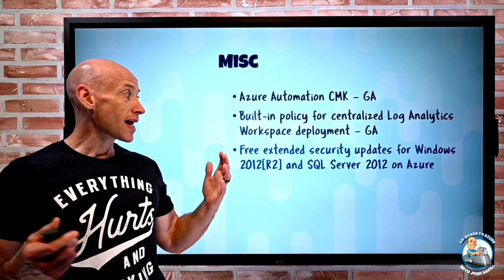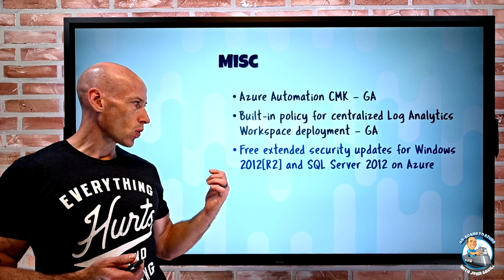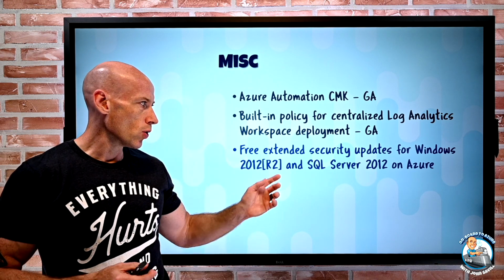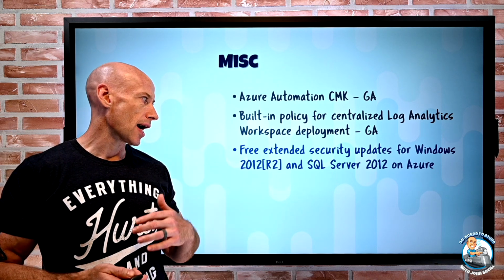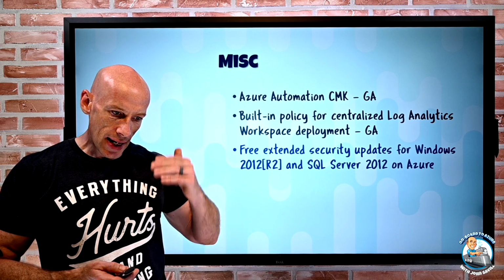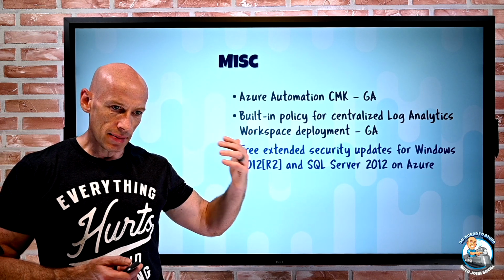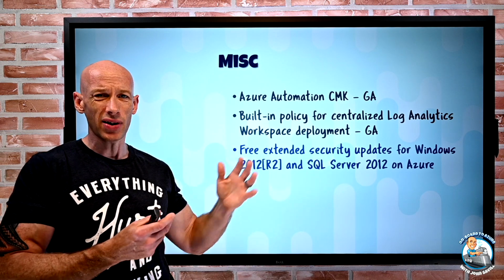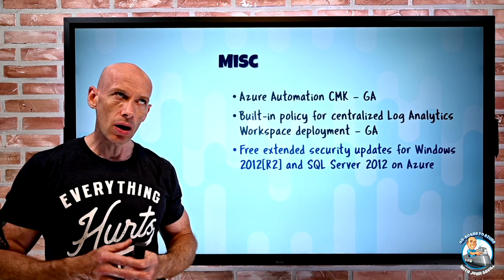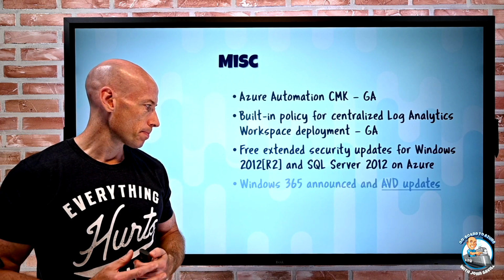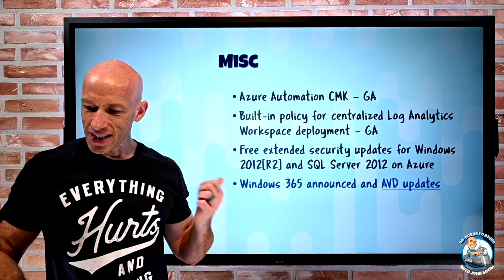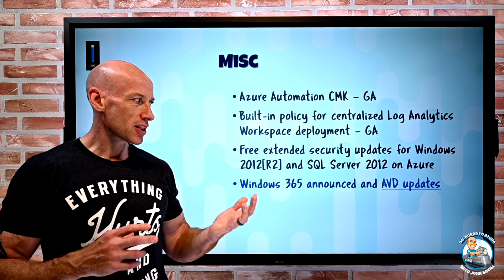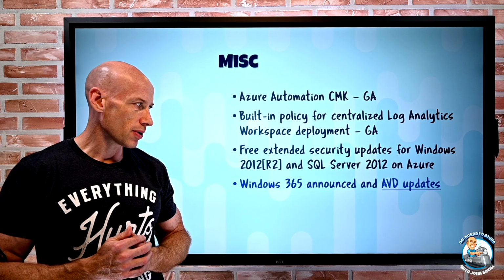Next, free extended security updates for Windows Server 2012, optionally R2, and SQL Server 2012 on Azure. So I think about those extended security updates. I'm now going to get them for longer, for free, if I'm running on Azure. Obviously, we want to try and get off of those if we can, but if you can't, I get a longer period of time.